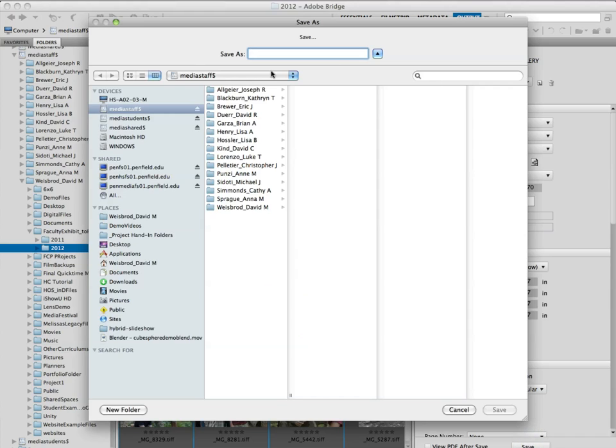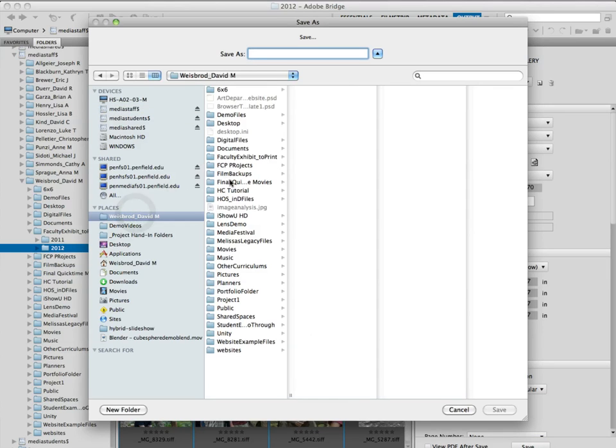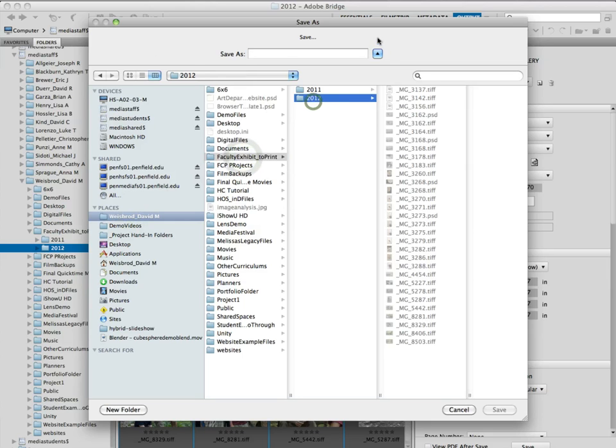Now what you should do is put this in the same folder as the rest of the photographs. So I'm going to go here and find the photographs that I had here. There they are. And I'm just going to name this contact sheet. Now what I like to do is also always put a little underscore or a dash or one of my favorite symbols, a tilde, right there at the beginning of the name.